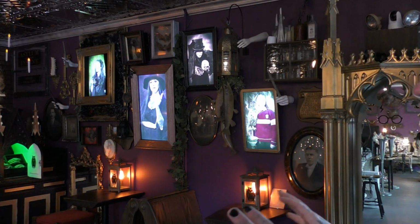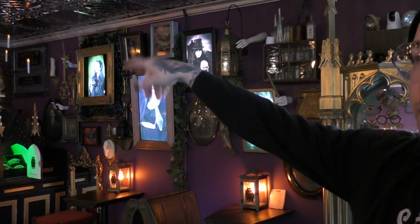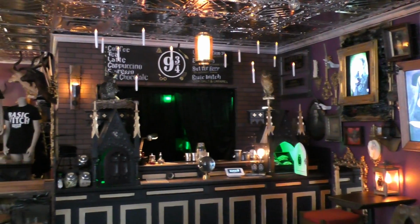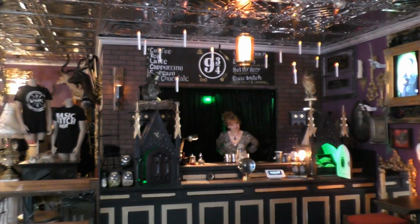So it took me about a month and a half of coming here every day to make this little section. Even though it's not a very big section, I was very attentive to detail when I did it. Initially there was no wall there, there was no hole there. There was a wall there, and my office was actually in the back. So I just transformed everything and put the brick wall up.